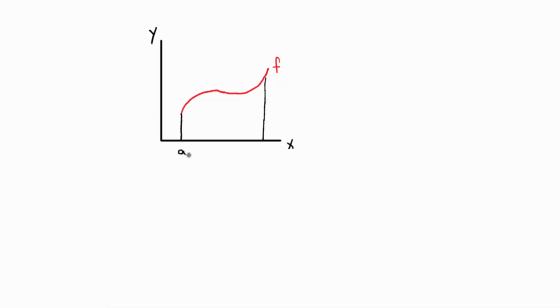So let's say this endpoint is a and this endpoint is b. Remember what we do to find the area and then more generally define the integral later on between the curve f in red and the x-axis is we split up the interval from a to b into n subintervals. Does that sound familiar? I can't draw n subintervals, so I'll just draw several of them. That's probably a little too wide. So I'll draw a few of them and then I'll do dot, dot, dot as if there's a whole bunch of them.